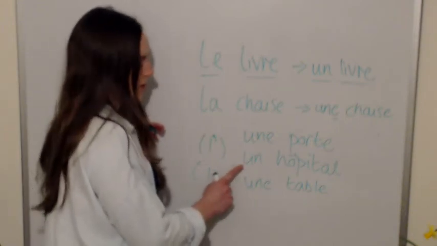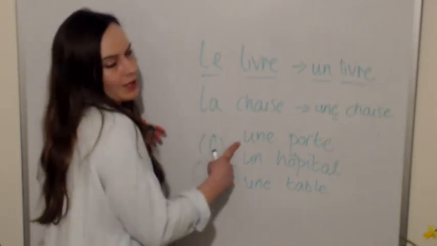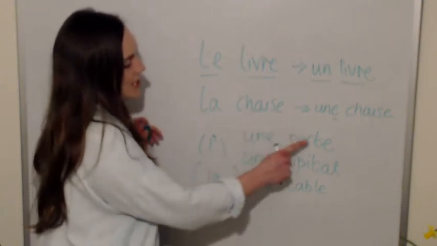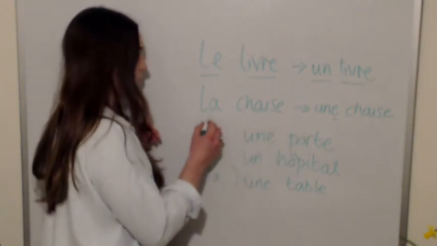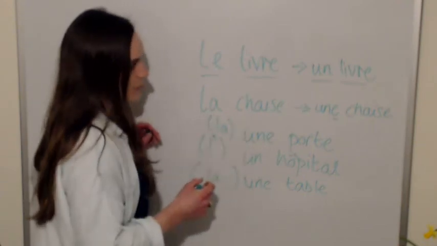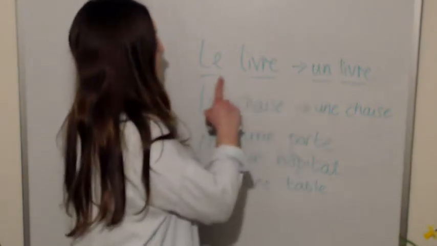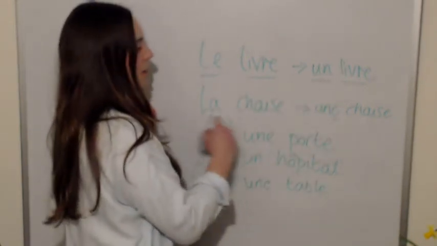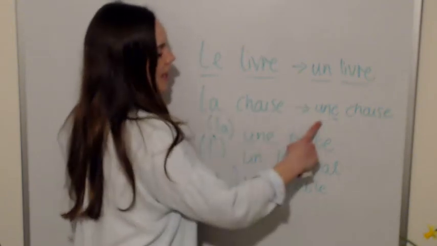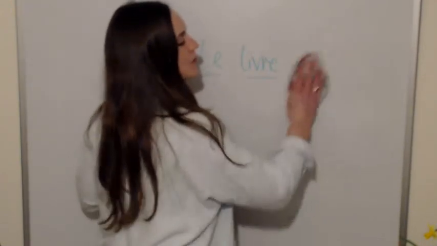Une, feminine, un, masculine. Une, well, that's feminine, so if we wanted to say the door instead of a door, we would know it was la. Before I forget, I'm going to go on to the plural noun that I think is really cute. So, le becomes un, the, a, la becomes une, the chair, a chair. I don't expect you to remember that because I'm only briefly going into it today, but we will come back to it and you'll see it in probably every lesson.